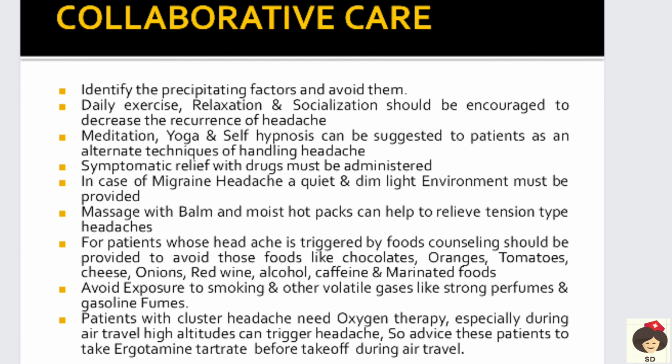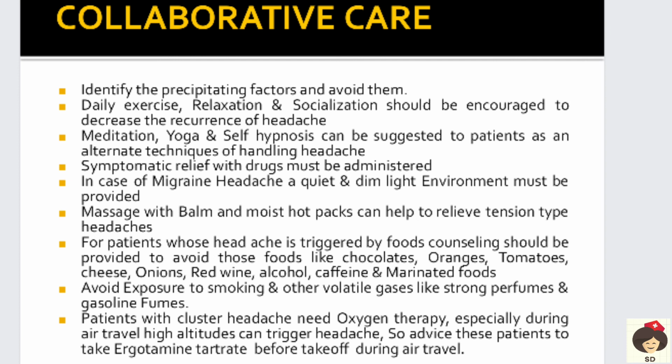And in case of migraine headache, tell the patient to avoid the foods that are triggering the headache. So tell the patient to avoid chocolates, oranges, tomato, cheese, onions, red wine, alcohol, caffeine, marinated foods. Okay, these can trigger migraine headache. So tell the patient to avoid those foods. And avoid exposure to smoking and other volatile gases like strong perfumes and gasoline fumes. Okay, so these can also aggravate the headache. So tell the patient to avoid exposure to these gases.